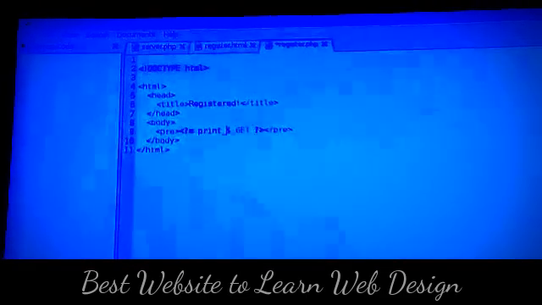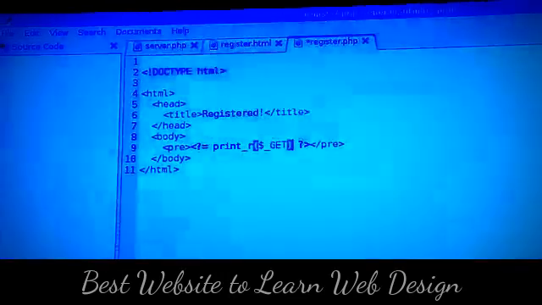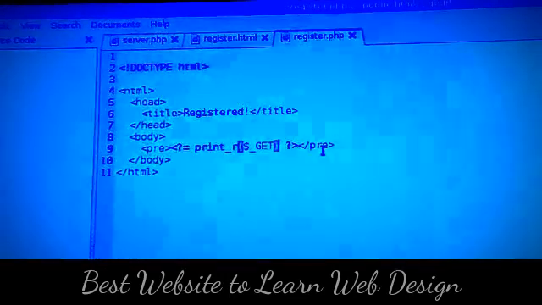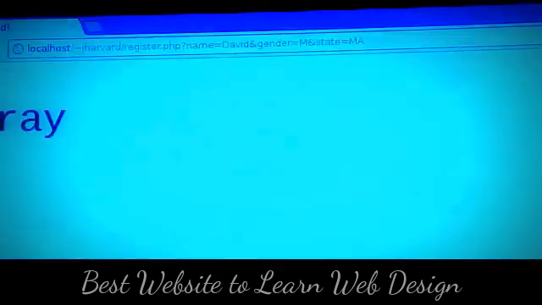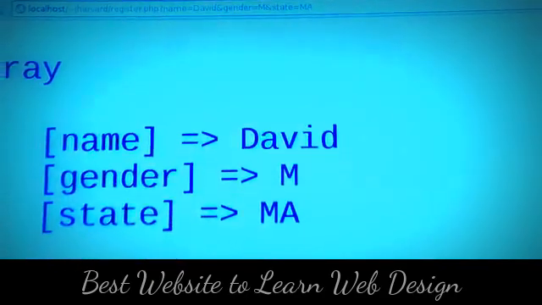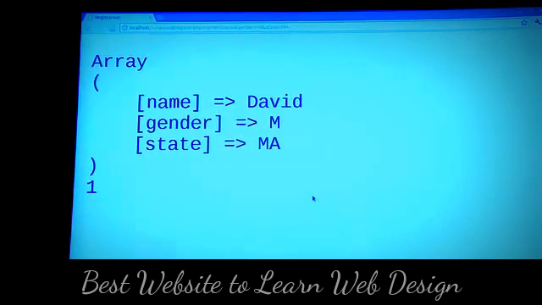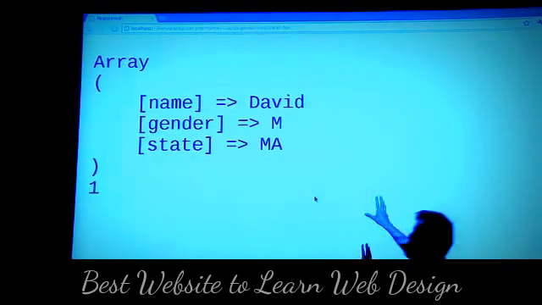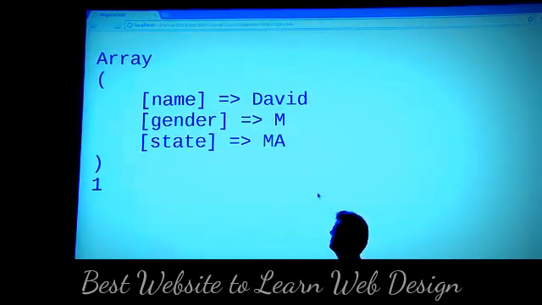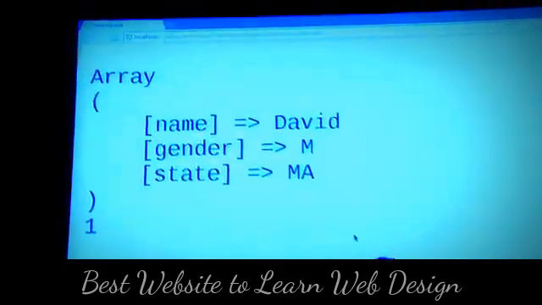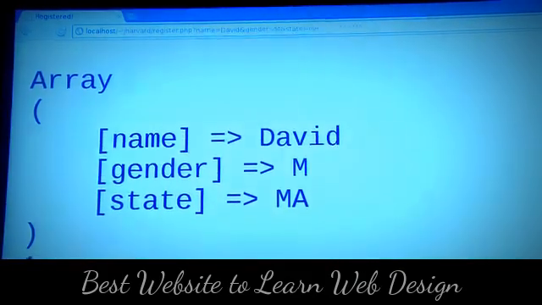So we need to print it recursively to see what's inside the array. And the trick you can use, and this is not generally for production code, you don't say print, you say print_r for recursive. And it's a wonderful way of just taking a quick peek inside of variables. So I'm going to go to registered, reload, and there we go. So this is what it looks like. This is completely arbitrary formatting. This has nothing to do with the underlying implementation. It's just a pretty way of printing the information. And now I see 3 keys, name, gender, state, followed by 3 values. So this is just a nice sanity check as to what's actually in there.